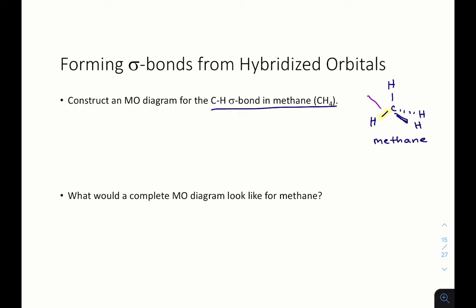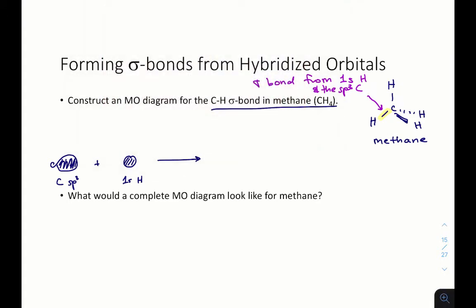We should consider what orbitals are used to make that sigma bond. Yes, it's the 1s on hydrogen and the sp3 orbital on carbon. That carbon is sp3 hybridized. There are 4 electron domains and tetrahedral geometry. That corresponds to sp3 hybridization. When the carbon sp3 orbital comes together with the 1s orbital for hydrogen, and no, these are not drawn to scale, there are 2 possibilities.